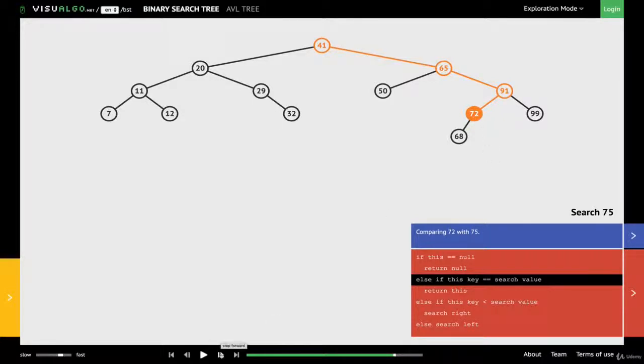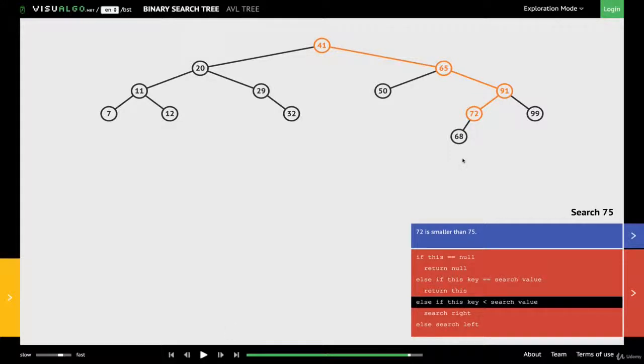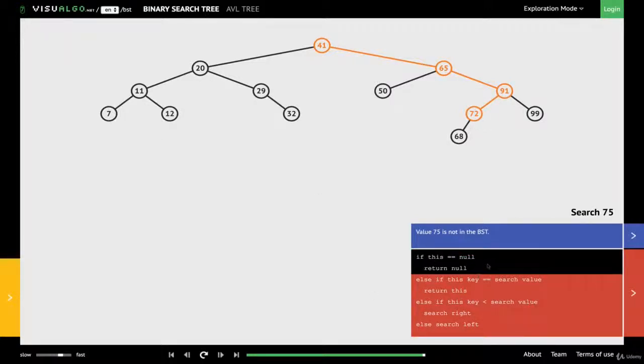If we hit the end of the tree on one branch and there is no next, there's no right when we're looking for a right, or there's no left when we're looking for a left, that tells us the value is not in there, assuming our tree is set up correctly. I mean, if for some reason 75 was over here incorrectly, of course, we're not going to find it because we're not checking every single node. That's the point of the binary search tree. We know the order that things are stored in. We know how it's structured, so we can take advantage of that and do a much faster search. Okay, so in this case, we would return false or return null, and this is what they're showing.